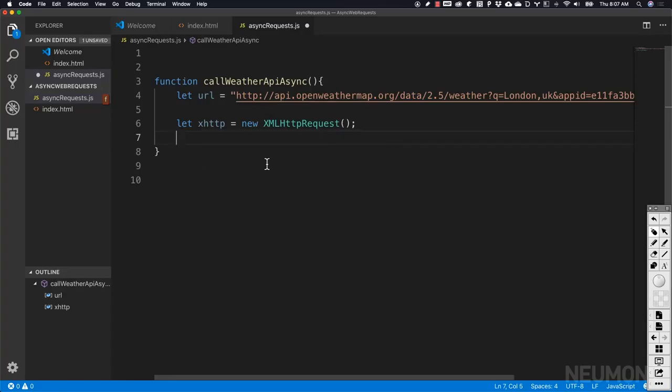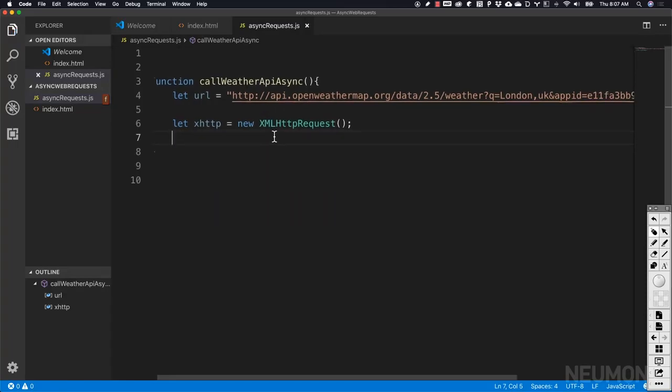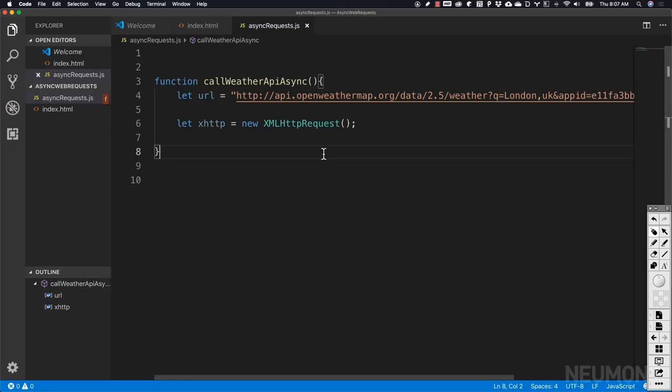Now, this is where things get interesting and where we lose a lot of people when we're learning about asynchronous calls. So let's do a little bit of drawing here, and let's talk about what exactly an asynchronous call is. Asynchronous versus synchronous.